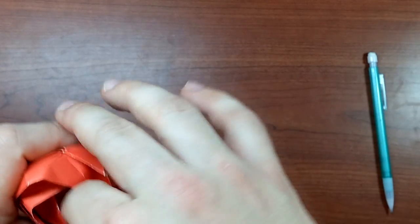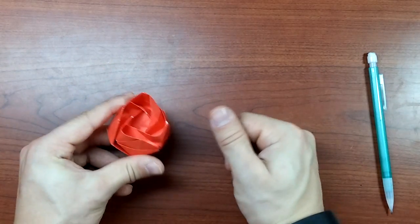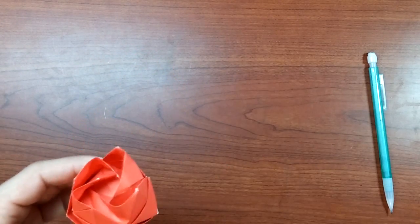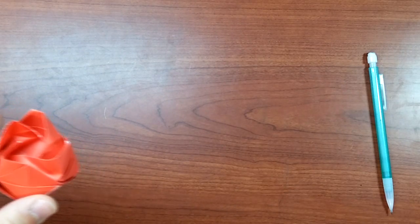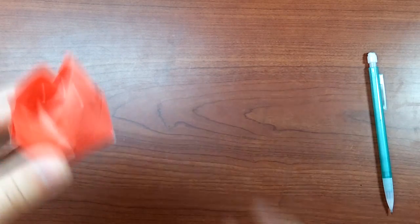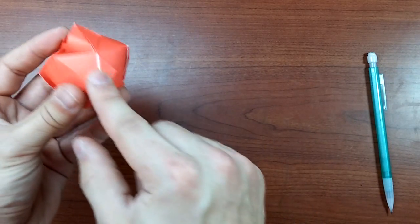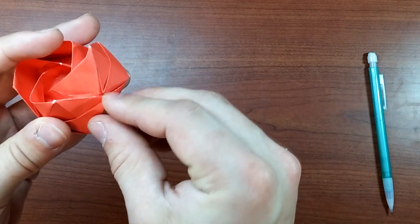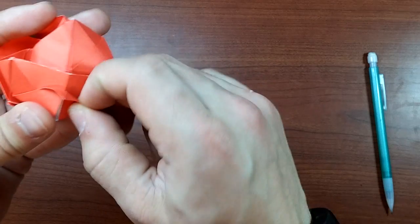Honestly, at this point, you can style it however you want, but this is how I style it, and this is how the book styles it. So you'll get this, okay? Now we're going to curl. So let's start with the bottom outside. You'll see these four triangular flaps here, all the way around. Curl these out. Be very careful not to rip it, since the whole thing is curved.